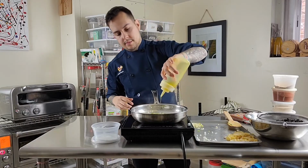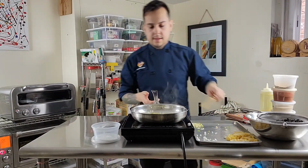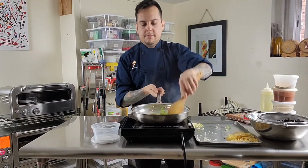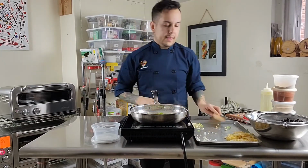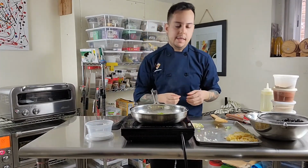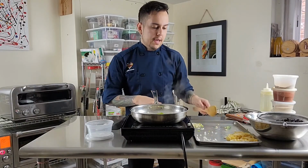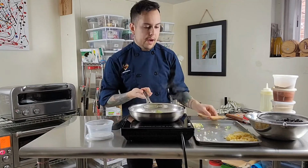About another 2 teaspoons of oil. I'm going to stir it maybe for less than 5 seconds. If your pan starts to get too hot, you have to lower it. Again, I know watching videos sometimes is not as easy as being in front of someone and letting them know that their heat's too hot. So just make sure you're checking and getting some browning.